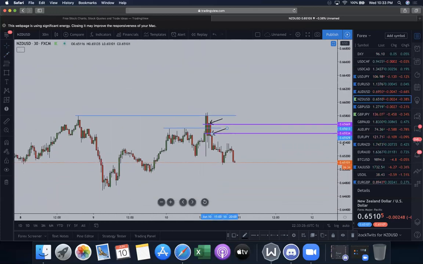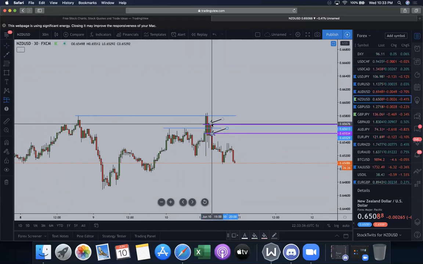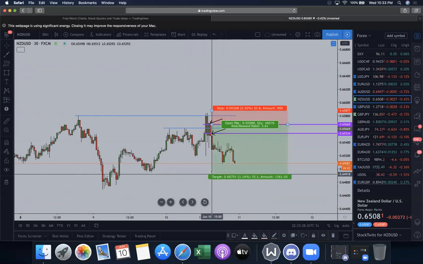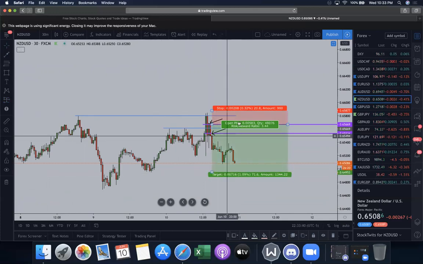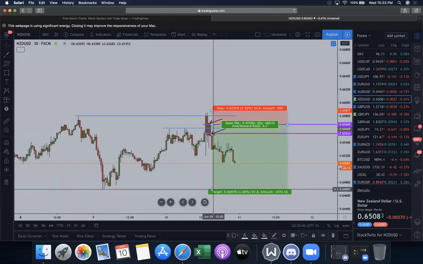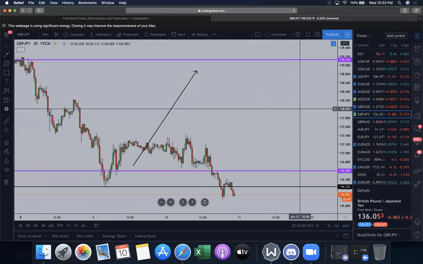The reason we're not buying here again is because this is now our target. So we would be in sells here. Let's just say we took the sell here, stop loss above the high. And we would want to target these lows. That's your 1 to 3, or at least these lows here. So you're risking 20 to make 100 pips. That setup is kind of ugly.